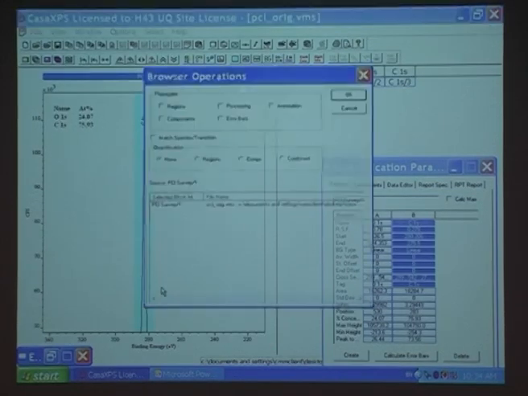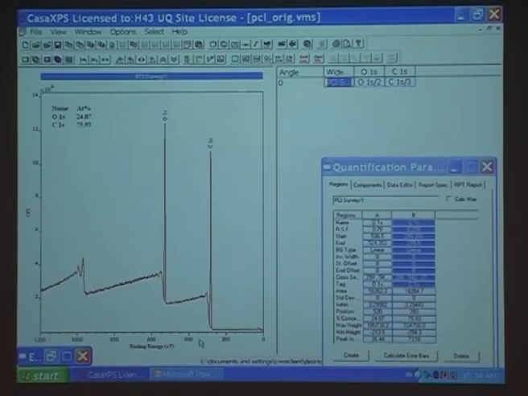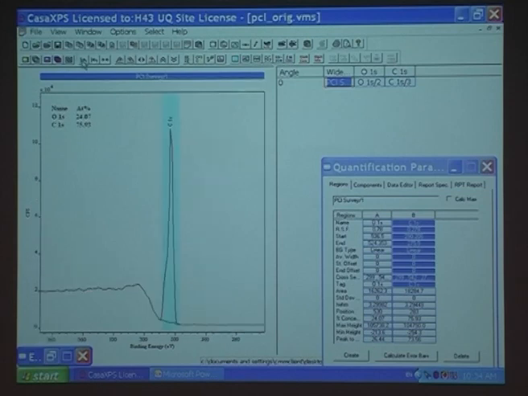I'll zoom in again. I'll zoom out. So this is zoom in and zoom out. Zoom in here. I'm seeing not much chemistry there. I can see a little bit of a change in the shape on the left-hand side. And this is a very strong peak. Let's go in and look at the carbon at high resolution.